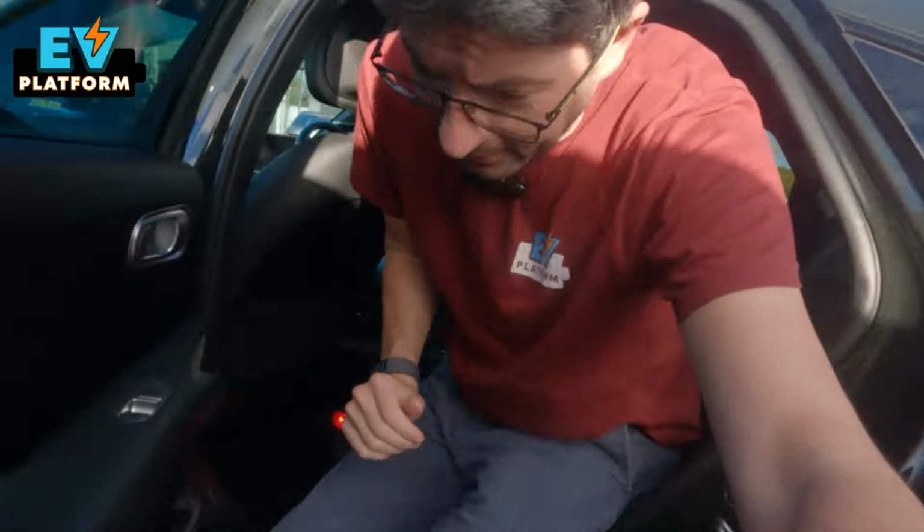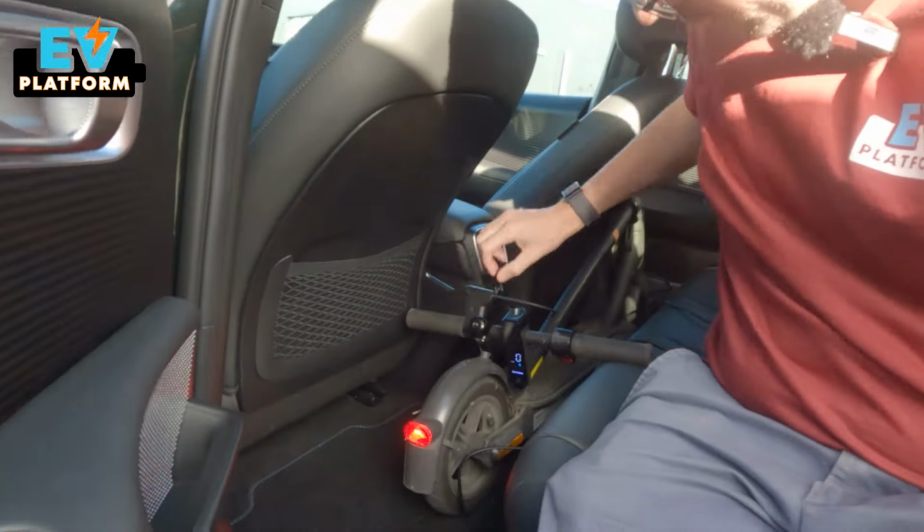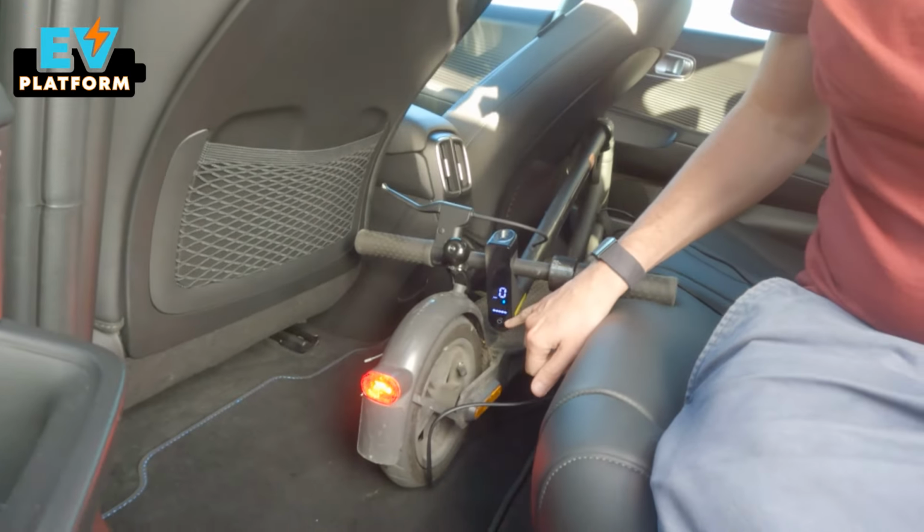But look, I really need a little toilet break and a couple of other things to do here with the guys in Doran Motors before we head back to Frankeen Drogheda then. But the other thing that we want to know about is the scooter. So I'm just going to jump in the back here and let you have a look at this. So now just turn it on there and look at that. The battery is full.